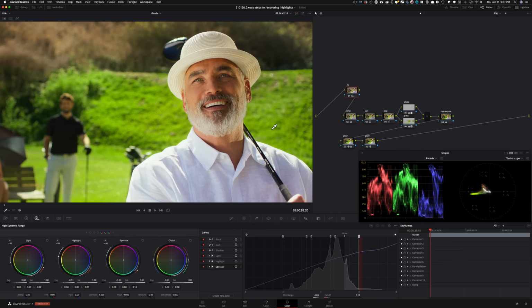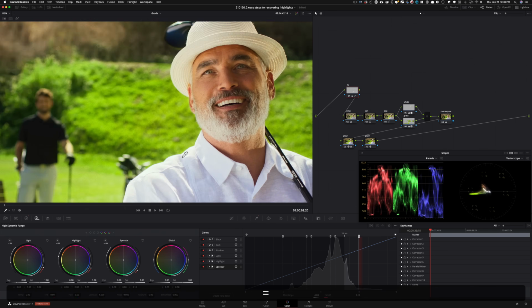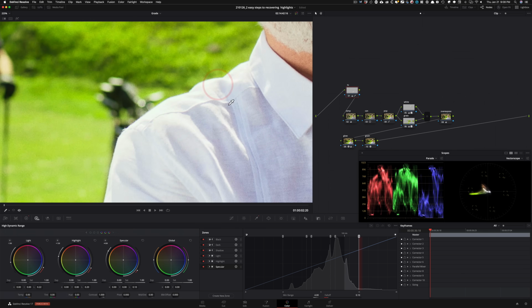Now, if we go before to this version, to that version, we can clearly see that here, it's just kind of keeping this still clipped. It's not really bringing that information back. And that's what I meant by using the Luma qualifier, why I love it so much. Like, look, it's bringing all this detail back. Whereas the HDR palette is not. I mean, it's giving you the illusion that it's bringing it back.